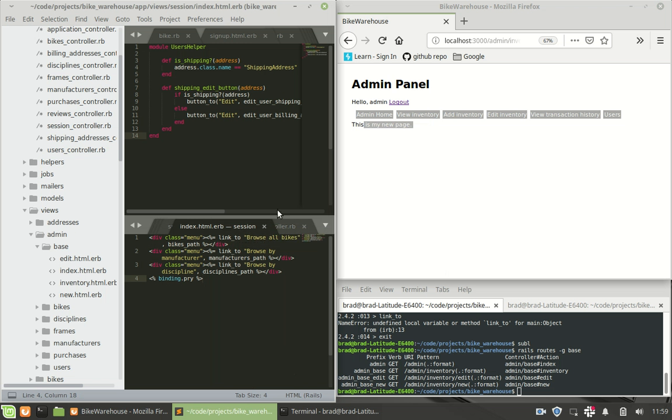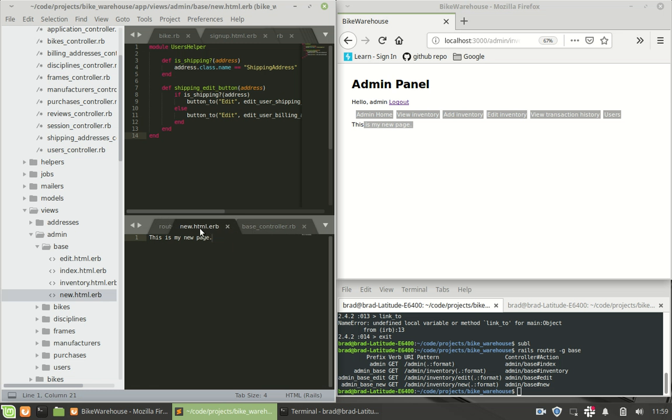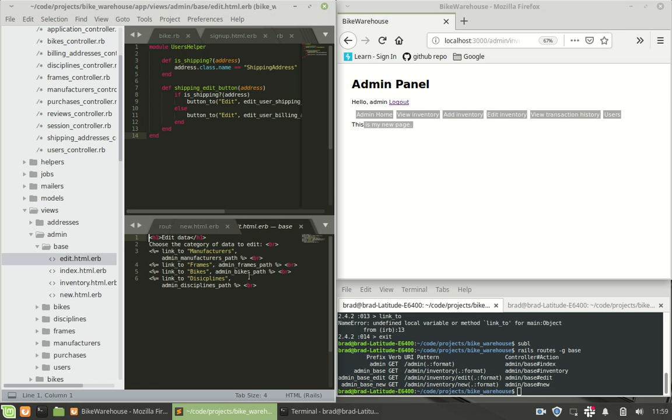So now, something to think about here. This page basically just needs to give an admin access to everything that they can currently edit over here.